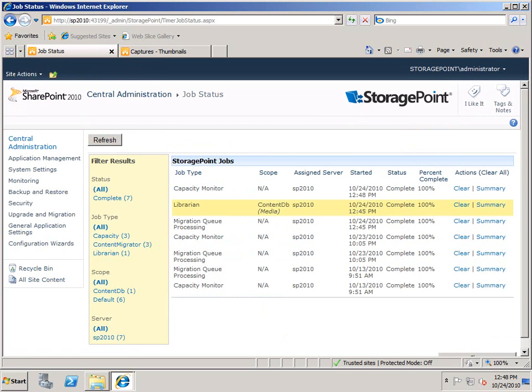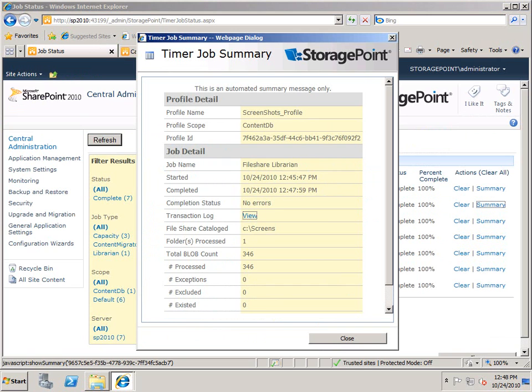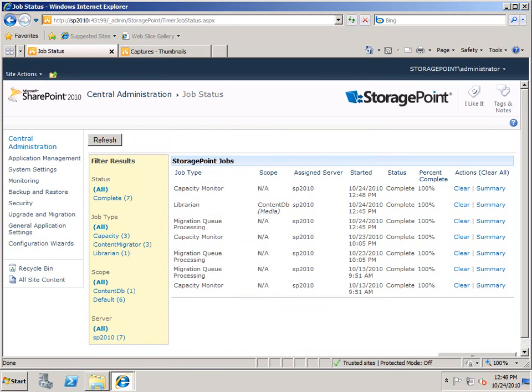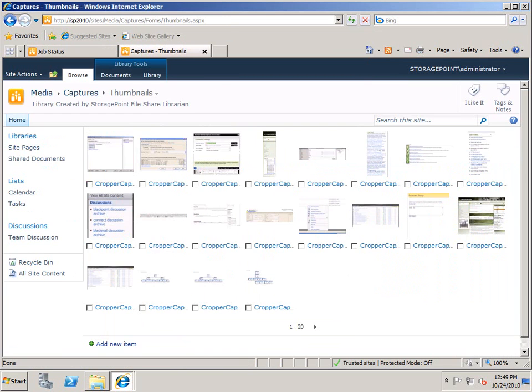So now that you know they're there, how long did that take? If we look at the job status, you can see that it took about 2 minutes to do 346 blobs. Now if you calculate that out in your environment, you can see how fast you could actually get stuff in.